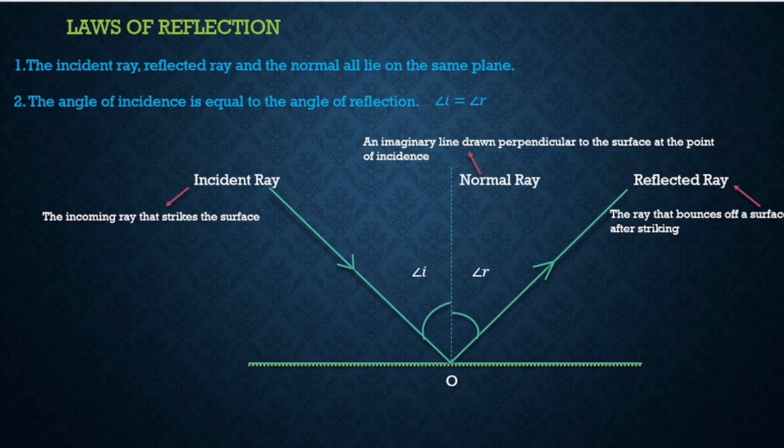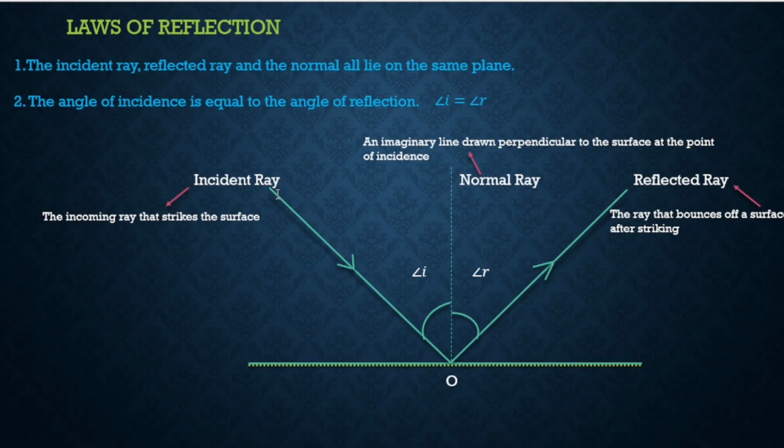अभी हम सीखेंगे laws of reflection. Reflection के दो laws होते हैं which we are going to learn with the help of this ray diagram. Okay? This is the plane mirror and it is the reflecting surface. Okay? This is the incident ray. This is the reflected ray and the middle one is the normal ray.